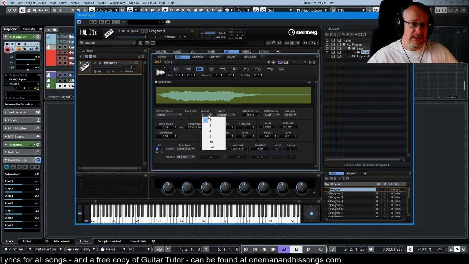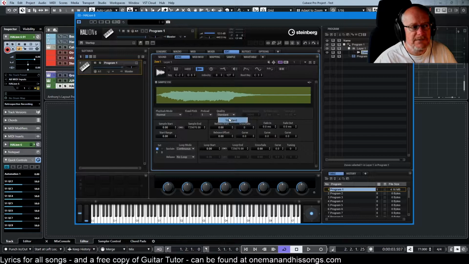Preload tells Halion how much of the sample to load into memory before it even starts. It can load the entire thing and it will hold it permanently. Be careful if you have very large presets with lots of samples, this is going to stress your machine. For the most part, having said that, we'll just leave that alone. It's pretty advanced stuff. We don't need to worry about it for now. We're just trying to get up and running.